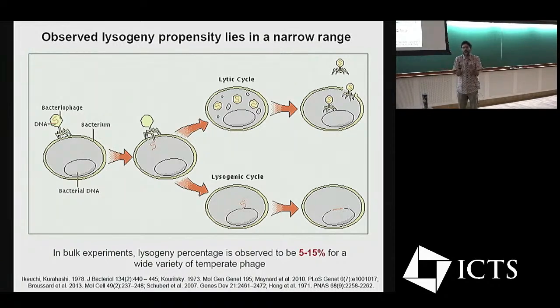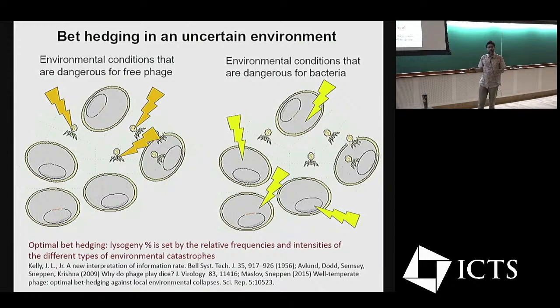It's somewhere between 5 and 15%. You rarely see 80% lysogeny or 1% lysogeny. You see about 10%. So where does this number come from? There are multiple kinds of explanations that have been put forth, but one obvious kind of explanation, which is certainly partly true, I'm sure, is that, what is this decision for in the first place? It's for hedging your bets against what kind of environment you would find.